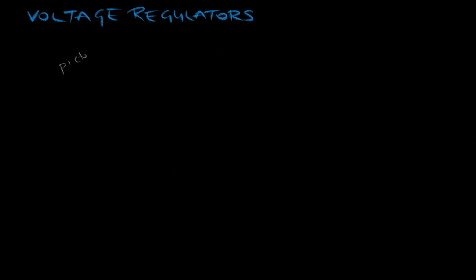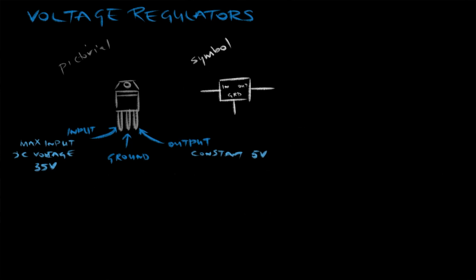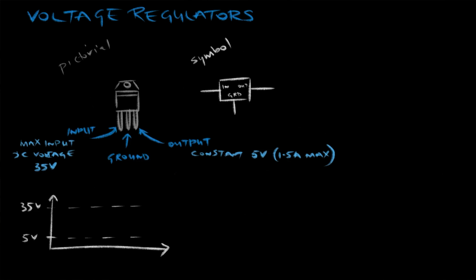To be more precise, they maintain a constant voltage output when the electric supply is not very stable. Look at them from front. The left terminal is the input, the middle terminal is the ground, and the right terminal is the output. A commonly found voltage regulator in schools is the L7805 CV model, which can handle up to a maximum DC voltage of 35 volts at its input and produce a stable 5 volts, 1.5 ampere DC output.